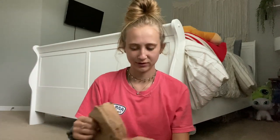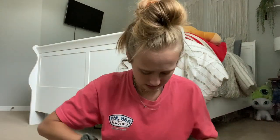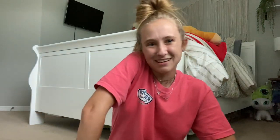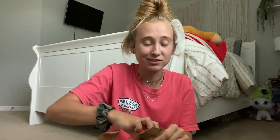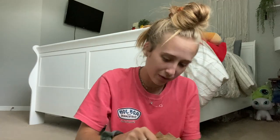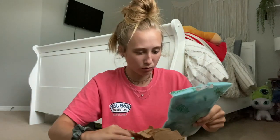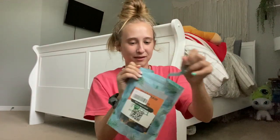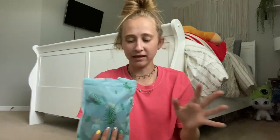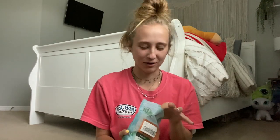I'm opening the package. I'm not sure how many she got me this time — I think she might have got me a bigger one, maybe 30. Actually, this looks a lot more than 30; I think she ordered me 50. This is from a different company this time. The package looks super cute. I'm about to pull each one out — this might take me a while.